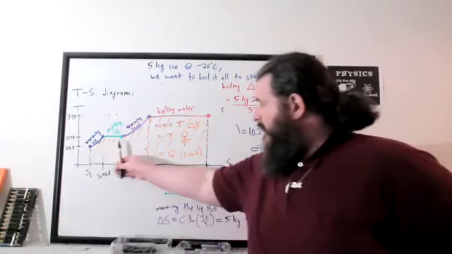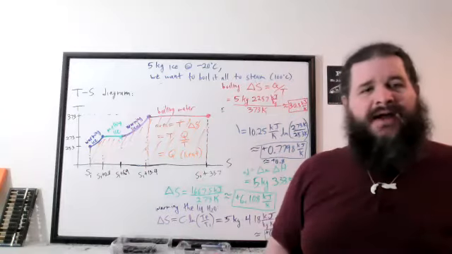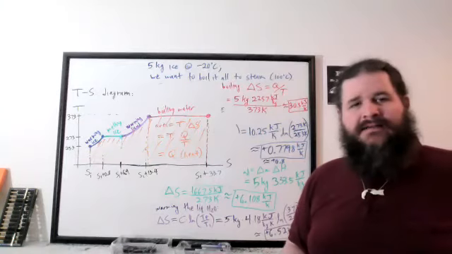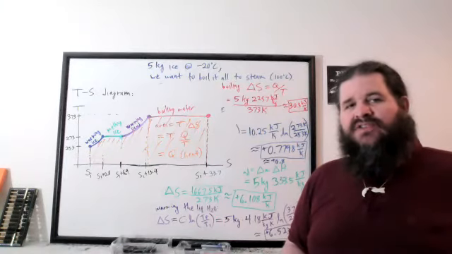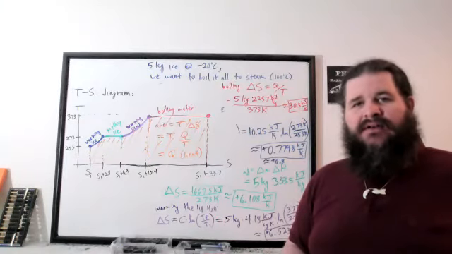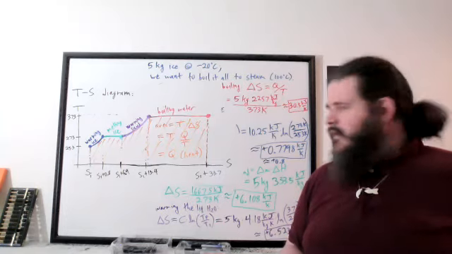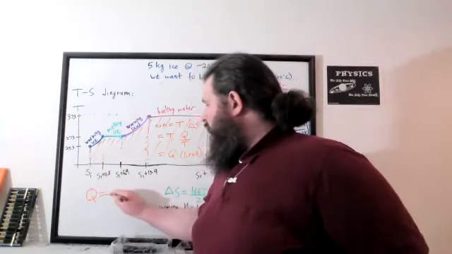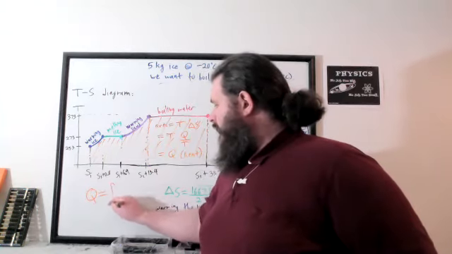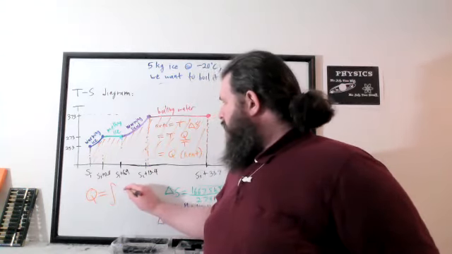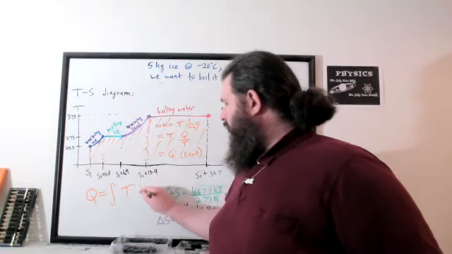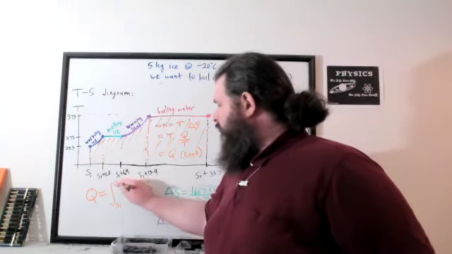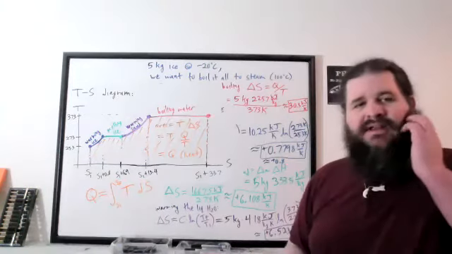But here, increasing the entropy happens because you're adding heat. Decreasing the entropy would happen because you're removing heat. So in this case, the sign on heat is the same as the sign on change in entropy. So we can just say heat is the integral of T integrated with respect to S, from S initial to S final. Or more geometrically, the area under the curve.